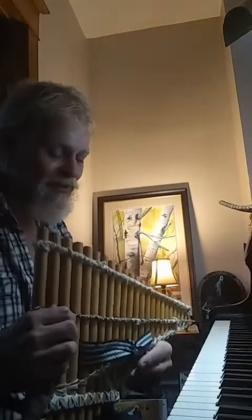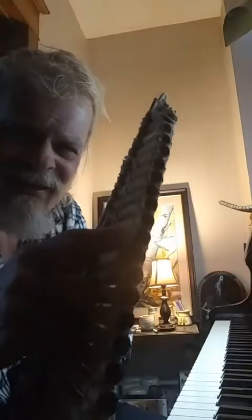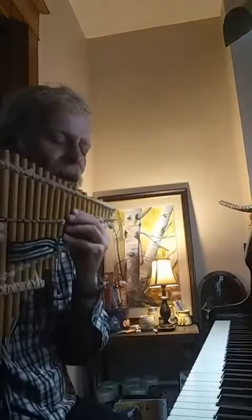I'm doing it just to be a shot. This really has a lovely tone. I wish that it were in better shape. Several of the tubes on it are cracked. You can see this one here in particular is grievously cracked in several places. It still plays, though.